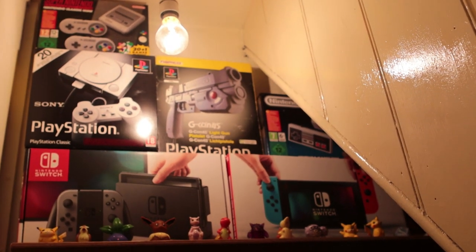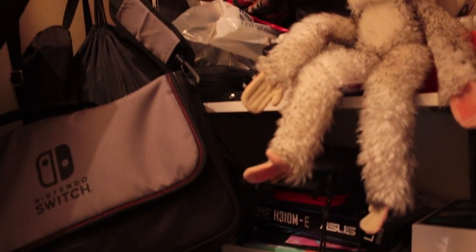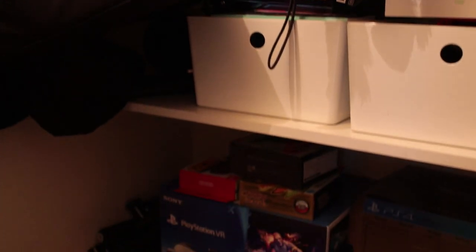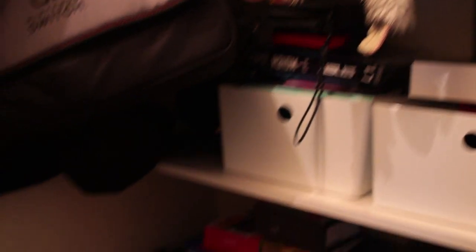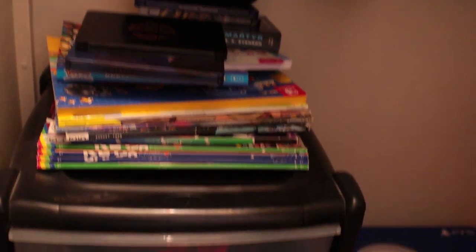At the top we've got loads of empty boxes for consoles and peripherals. Down there it looks a little bit of a mess — there's just all sorts of things, like more boxes, props that I use, and stuff for the computer. But also in here we've got this set of drawers with some gaming magazines and steelbooks that I've just put there temporarily.